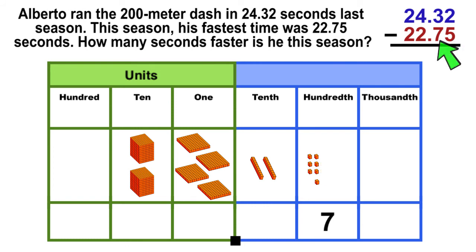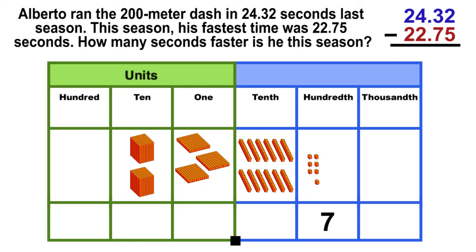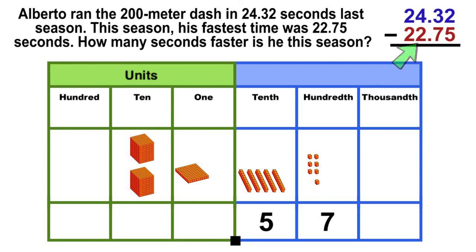Next, subtract 7/10. There are only 2 tenths to subtract from, so regroup one of the ones into 10/10. There are now 12 tenths. Subtract 7 of the tenths for a difference of 5/10. Now, place the decimal between the ones and tenths, and then subtract 2 ones from 3 ones for a difference of 1 one. Then subtract 2 tens from 2 tens for a difference of 0 tens. The difference is 1 57/100 of a second faster this season.